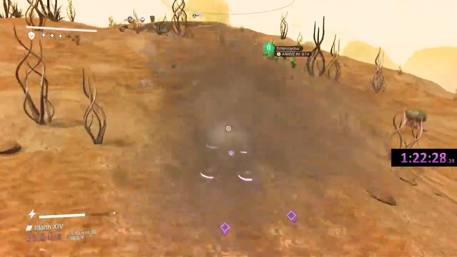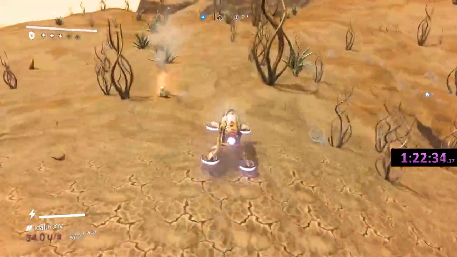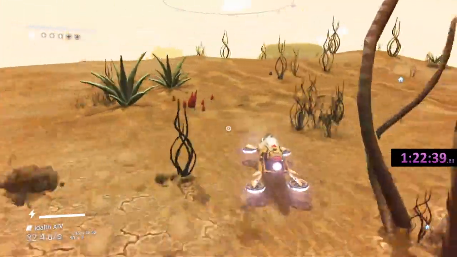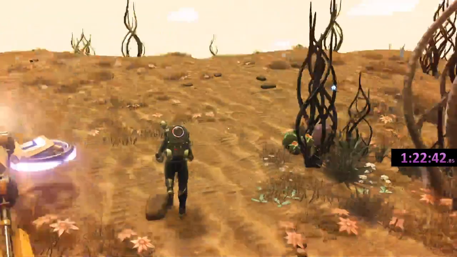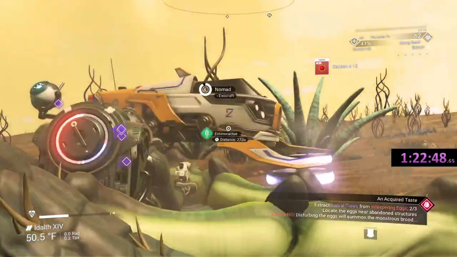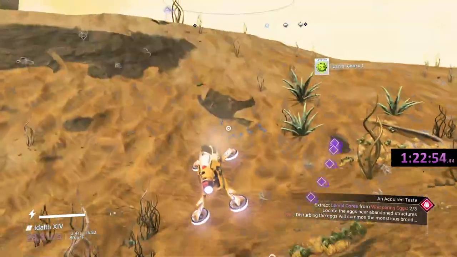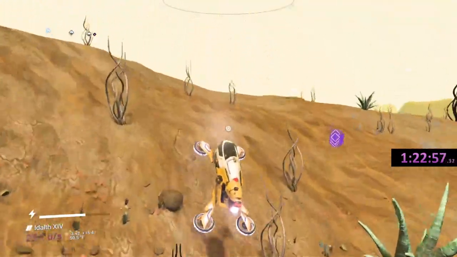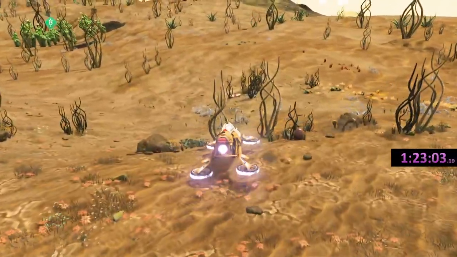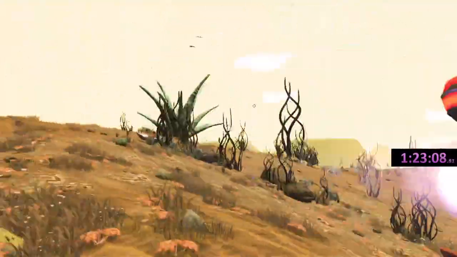One egg. I think we need three. Keeping an eye close on the ground as they pop up. There's one. Darn it. Oh, we did get one. I didn't think it was there. There's one. Got it. And that's three.